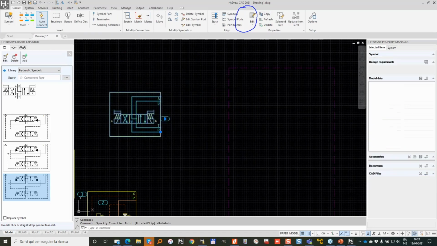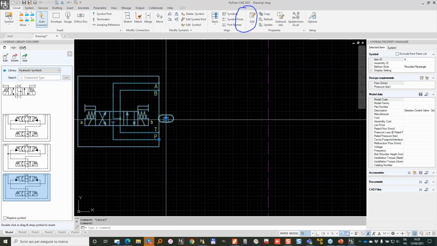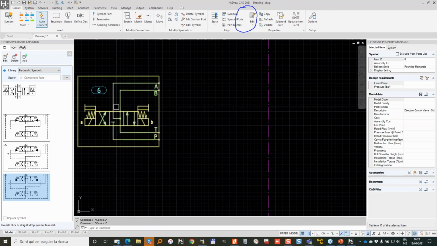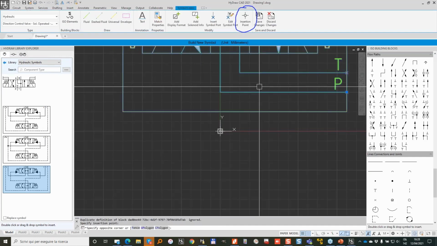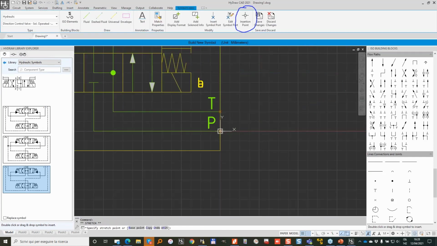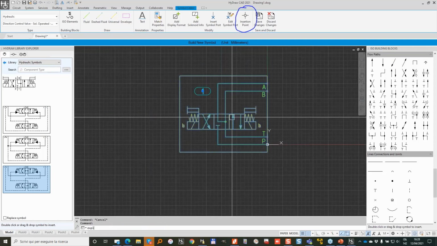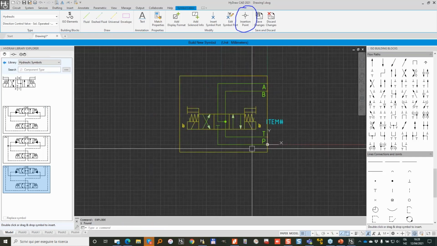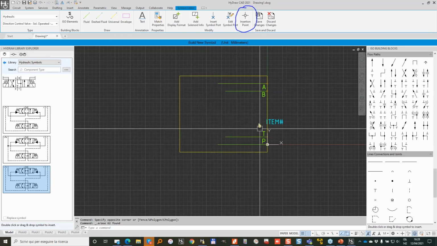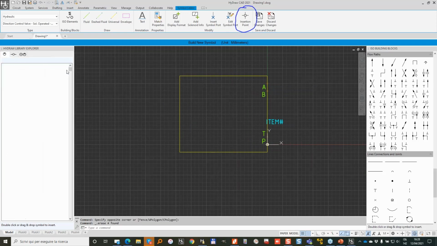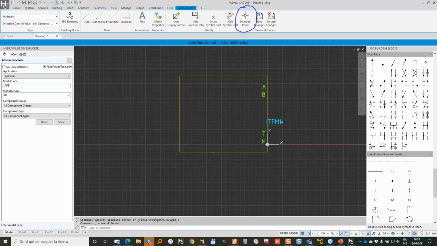Now I can build all the other elements with the same approach. I could go again in the symbol mode. Let me bring in the symbol, move it in the position, explode. I don't need these elements. Let's say that I need to build the PO check valve, dual PO check valve. I look for the component Z2S6 Bosch Rexroth.